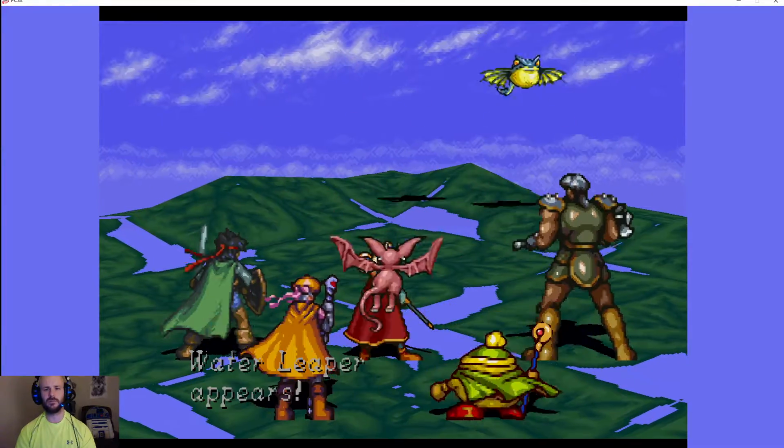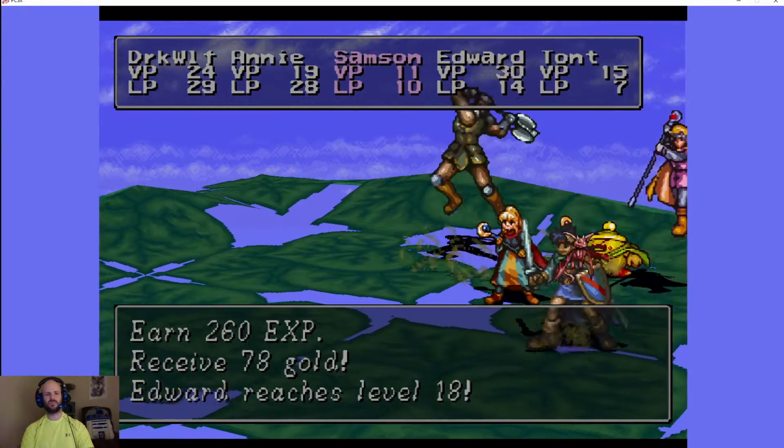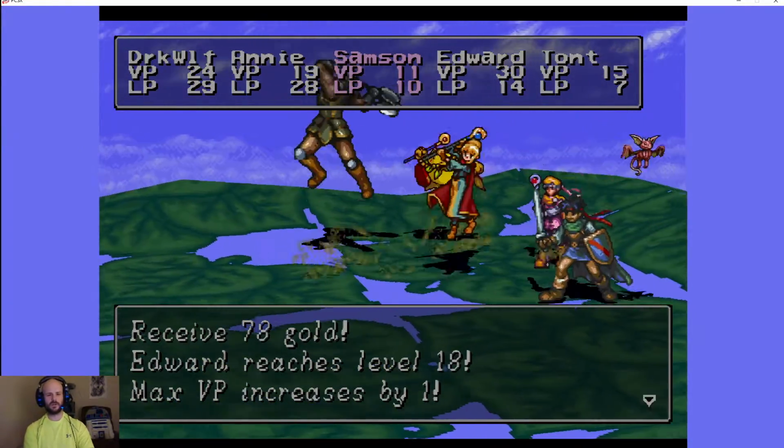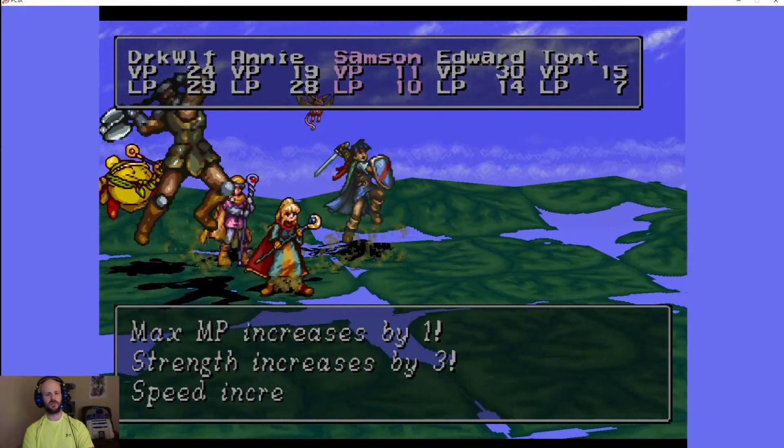And this should be the final vine here. What do we got? A couple of water leapers, nothing special. And Edward has reached level 18, first of our team to do so. Little BP and LP, just the one MP unfortunately.